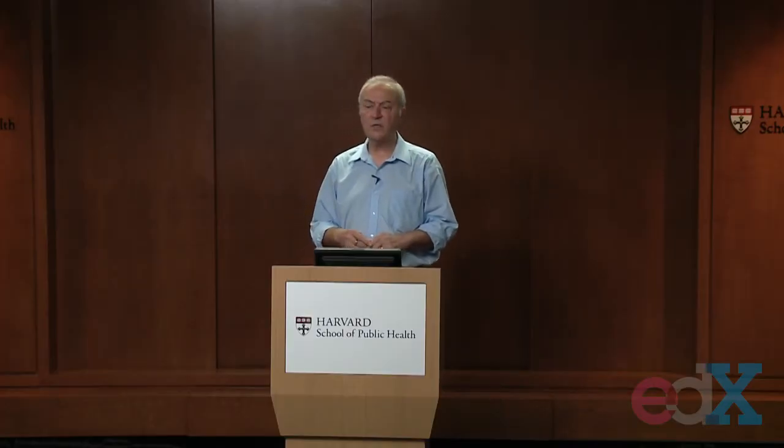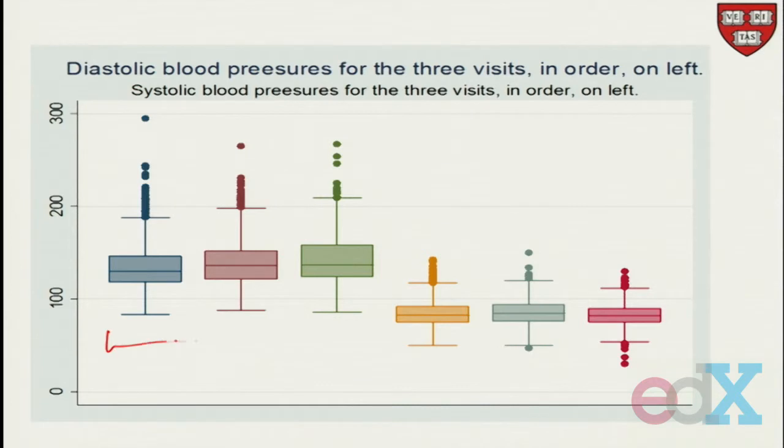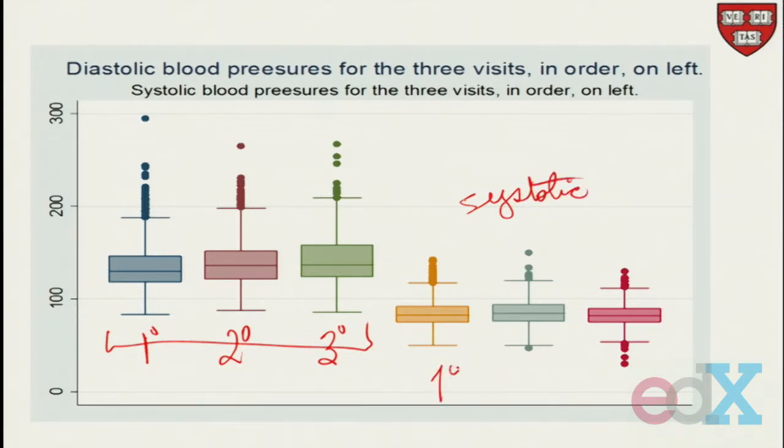Here, now you can put these things side by side. Here, these three are the diastolic blood pressures for the 3 visits. So this would be for visit 1, this would be for visit 2, and this would be for visit 3. And here they are for the systolic. So this is the systolic blood pressure, visit 1, visit 2, visit 3. And it looks like the median is sort of going up here from visit 1 to visit 2 to visit 3. Whereas the systolic went up a little bit, but then at the 3rd visit it sort of goes down.